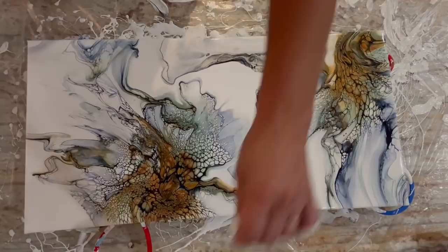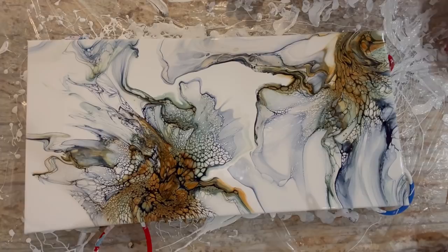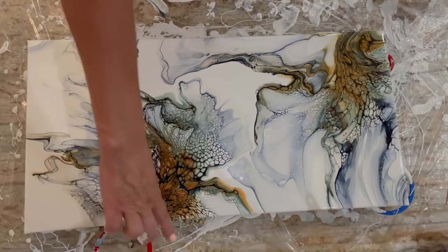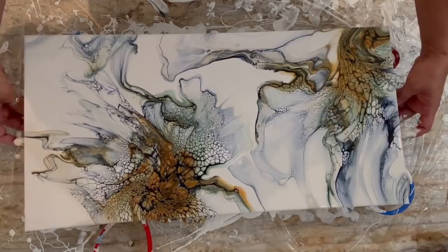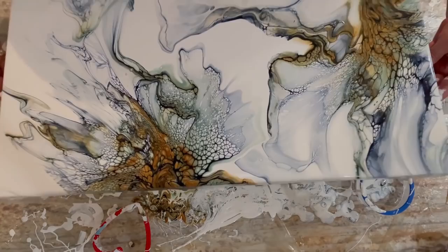Let's wipe it off. Oh, see, that's a little deep for me. You see that? I don't like that much on there. I think I can go this way and take off a little bit of this and just take off a little more paint without really hurting anything. I can squish that and have a little bit of that roll off. That won't bother me. We'll leave like half a bloom on because I always like that look anyway.